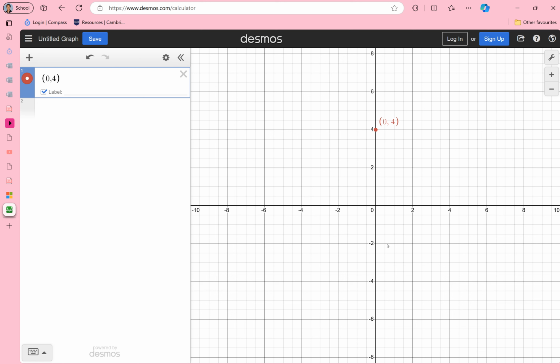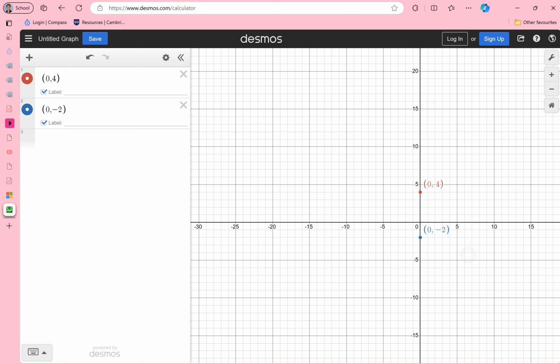If I wanted a coordinate at, say, -2, I do the same thing and say, well, 0, -2 gives me the point on the y-axis, and that's now at 0, -2. Can you see that? So hopefully you're starting to see a pattern as well. Are you starting to get the picture here? So if I wanted a y-axis intercept at 20, then all I have to do is I just say 0, and then I say 20. And then I put a label. Can you see? It's at 0, 20.